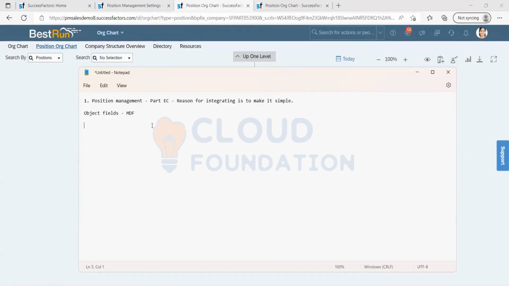How are you going to add it into recruiting? First, you need to create the object. Next, what you want to do is enable position provision. You will go to position, then position management settings, and then you want to add to business. Tell me, what are the two businesses?